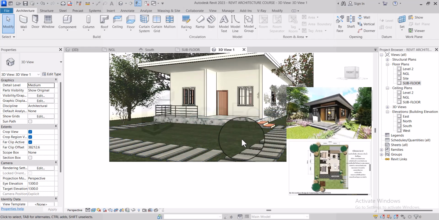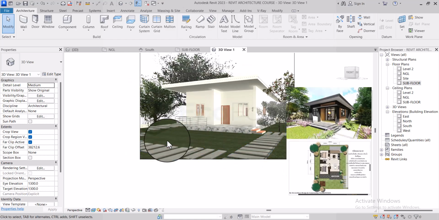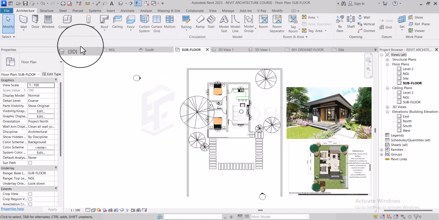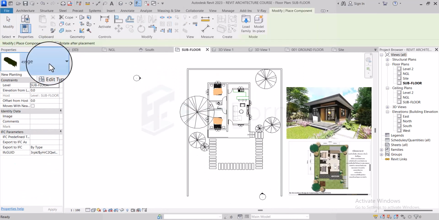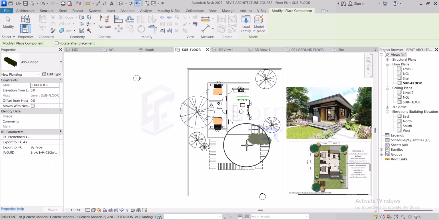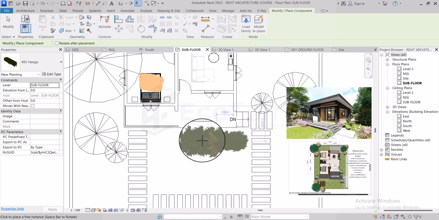I don't know if I can get some flowers to place around here, so the model looks quite nice. Let me check some. There's a hedge here, but this looks kind of big.